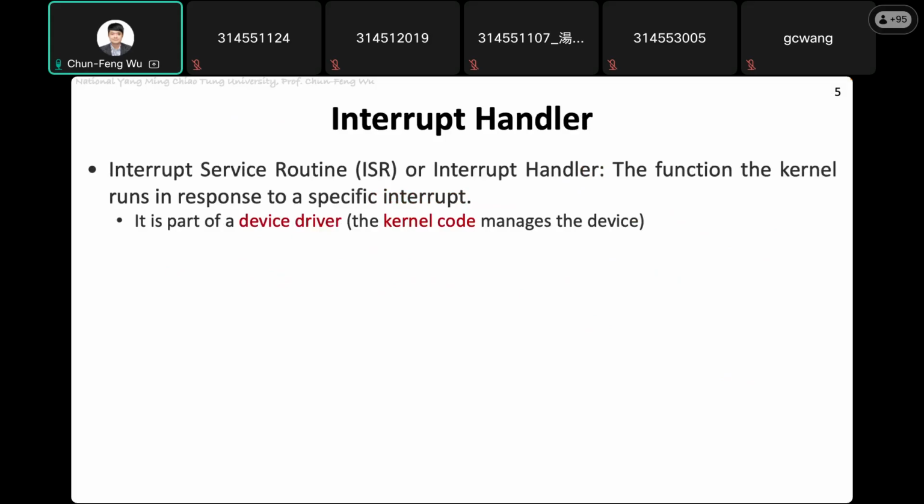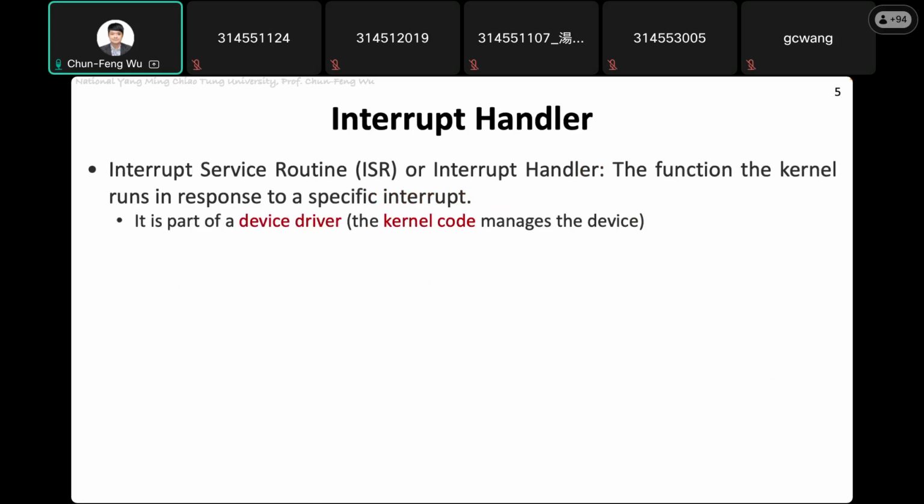I think next time we stop at this figure, right? We forgot to mention one thing: the interrupt service routine, or interrupt vector, is the function the kernel runs in response to a specific interrupt.